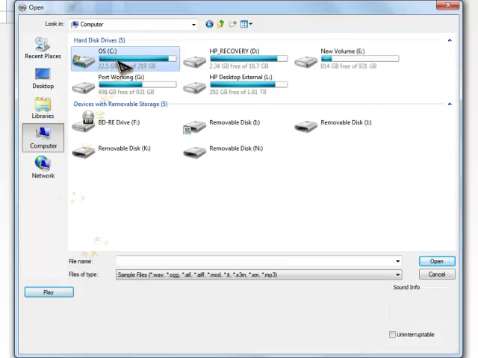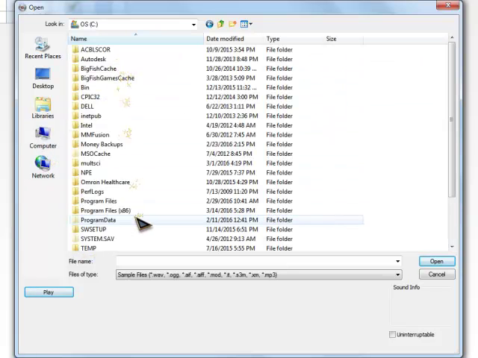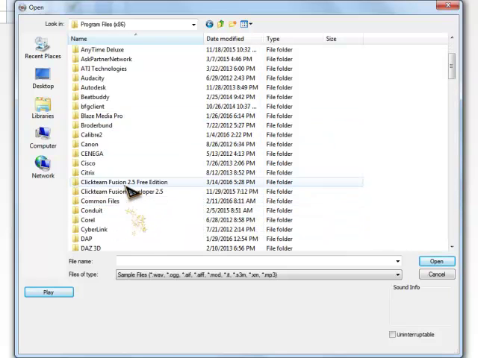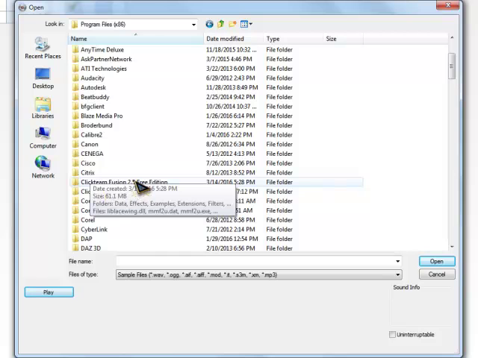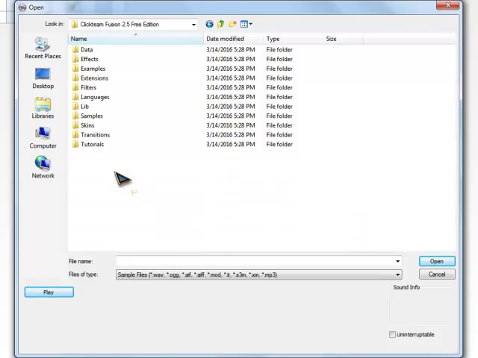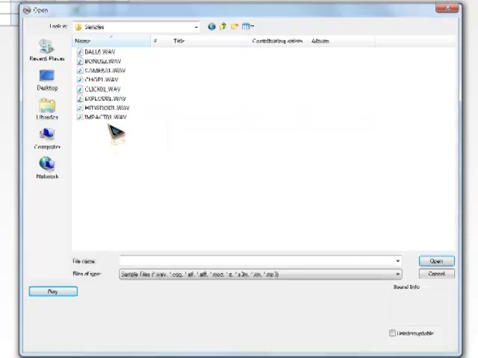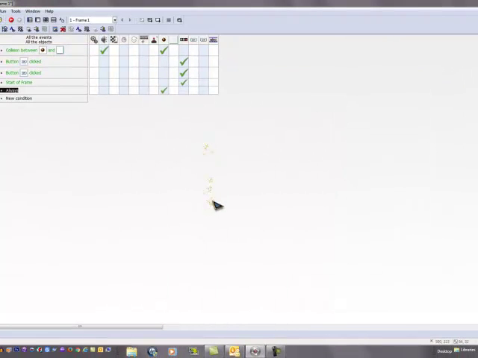You would have to go to your computer, the C drive, Program Files, and then the Clickteam Fusion 2.5 Free Edition, Samples. Again, there are many more samples in the real version of Clickteam Fusion. And let's see, let's double click on Click 01 wave.